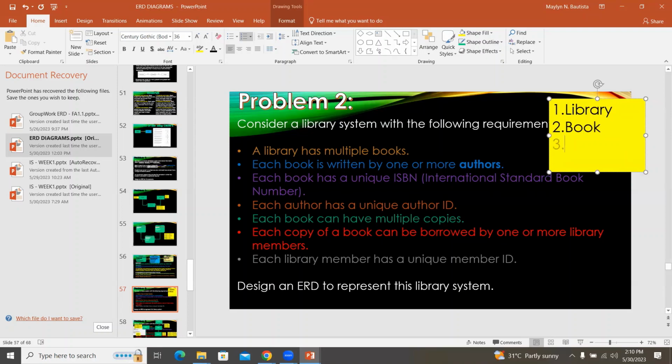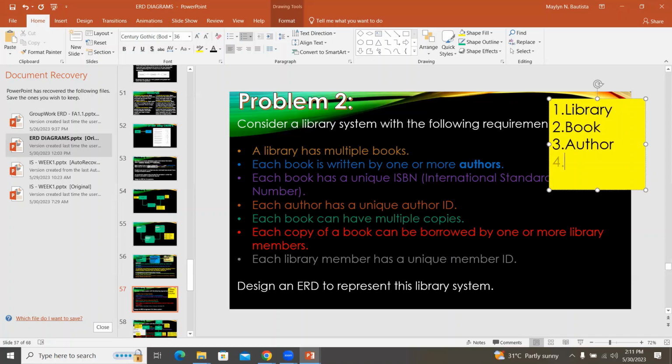Okay. Next. Each book is written by one or more authors. So author is another entity. Okay. Each book has a unique ISBN. Is ISBN another entity?